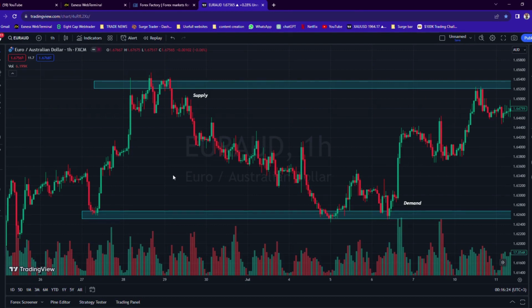So today we are going to look at a very simple and effective way to analyze the market and try to get some good entries basing on price action and volume. Some people will call it support and resistance, others will call it supply and demand, but we are going to look at price action and volume to try to see how you can analyze the market and make your entries and exits. So we are starting with a 1 hour chart.